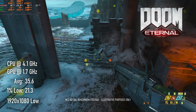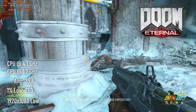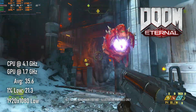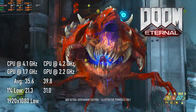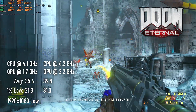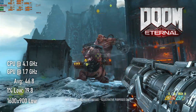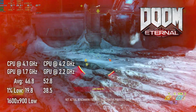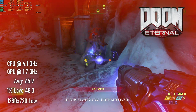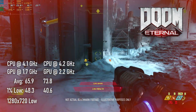Starting with Doom Eternal, and I went a bit more in-depth this time round. At 1080p, averages languish at 35 FPS. Overclocking the CPU to 4.2GHz and the GPU to 2.2GHz sees averages step up to about 40. At 1600x900 that climbs to 46 stock and 52 overclocked, and 720p gives over 60 FPS without an overclock and over 70 FPS with it.